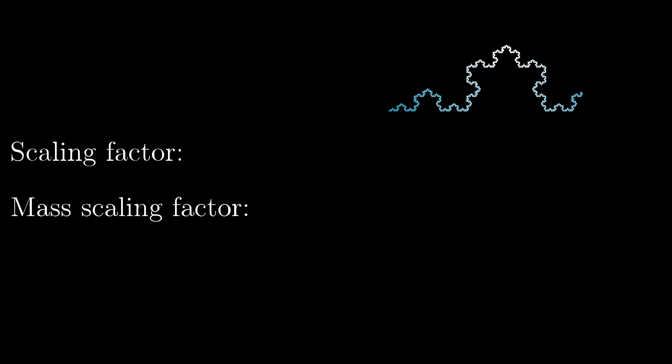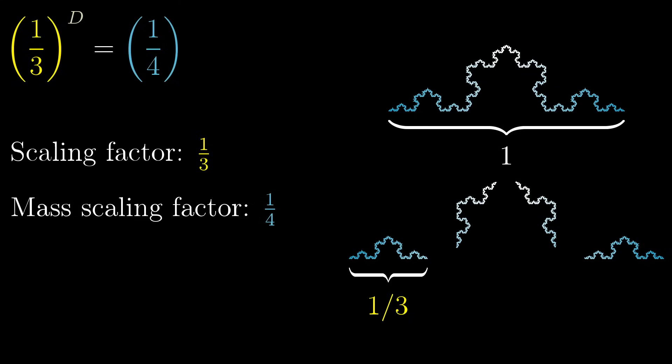Here, let's look at another self-similar fractal, the von Koch curve. This one is composed of four smaller identical copies of itself, each of which is a copy of the original scaled down by one-third. So the scaling factor is one-third, and the mass has gone down by a factor of one-fourth. So that means the dimension should be some number d, so that when we raise one-third to the power of d, it gives us one-fourth. Well, that's the same as saying three to the what equals four, so you can go and plug into a calculator, log base three of four, and that comes out to be around 1.262. So in a sense, the von Koch curve is a 1.262 dimensional shape.